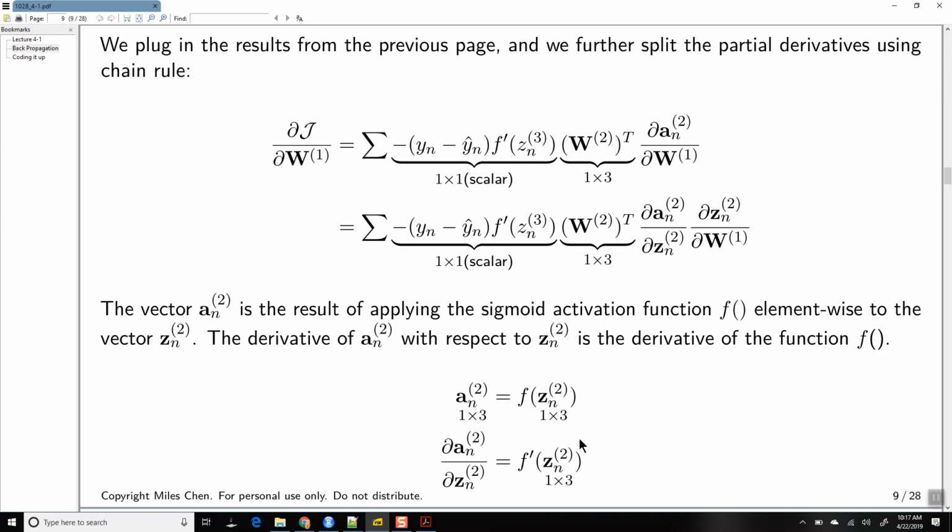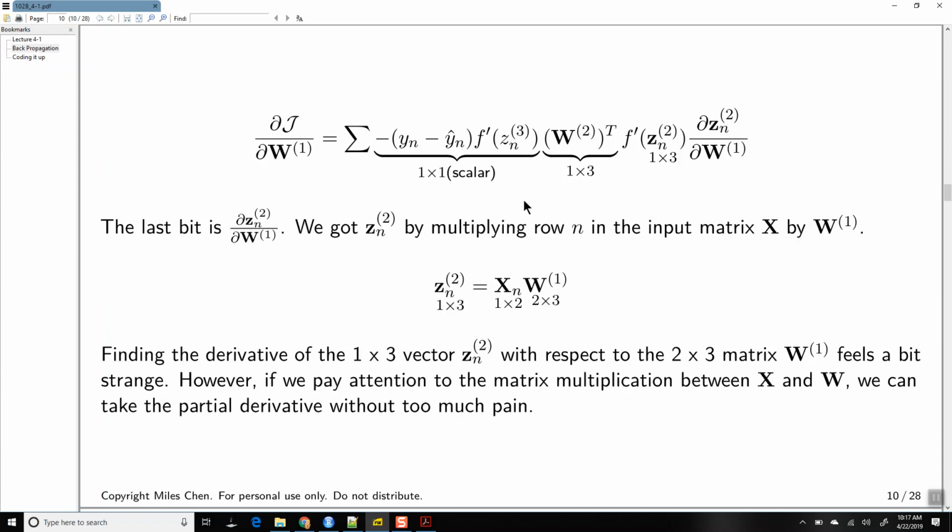And so I'm going to take this and plug that into here. Back propagation is kind of the idea that you take the previous result and you just keep multiplying things, so that whatever change happened up here continues to propagate backwards as you work backwards through the network. We're just working with partial derivatives, and we split the partial derivative of An with respect to W1 into the partial with respect to Zn, and Zn with respect to W1. So I'm going to replace this with f prime of Zn2. So this is where we are now.